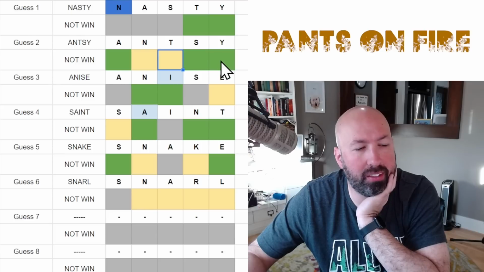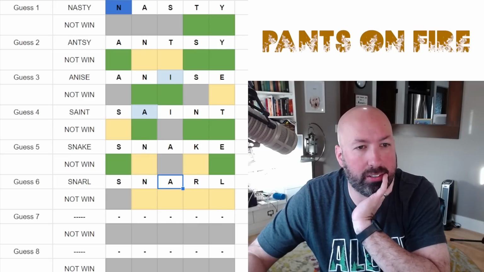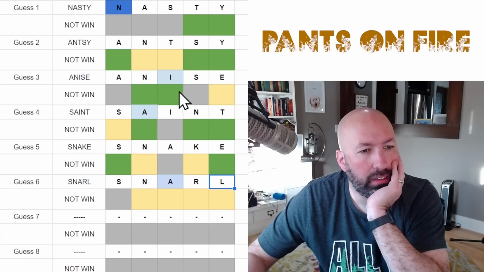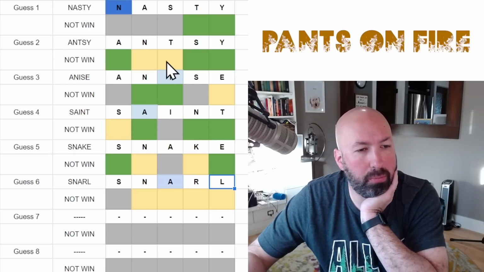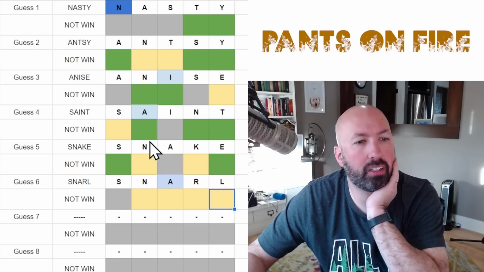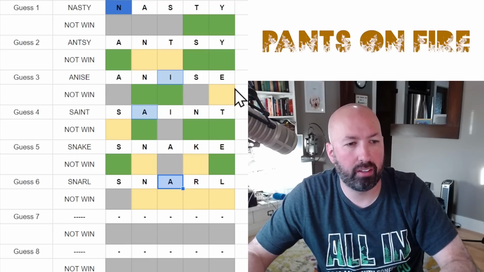T-A-I, the S would have to be at the end, something like tails, but then the A and the L would both be true. If the A is second, then the A is the truth down here. So if we put an S at the end, and if we have a T, the T would have to be first, because it can't be fourth. We already know this one's a lie. But we can't have an L, so I don't think it can be tails. So I don't think we can have the A and the I second and third.